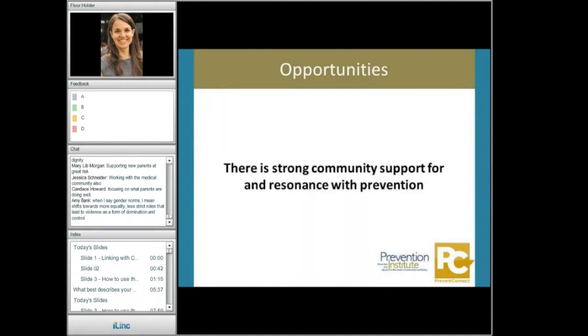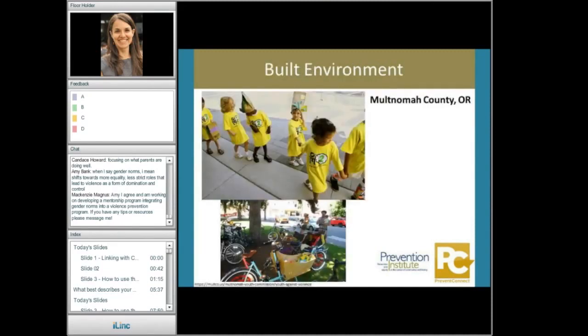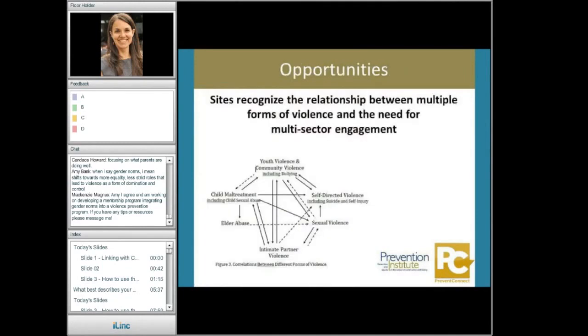In the last 5 minutes, I just wanted to bring up that this work is not without challenges and opportunities. And one of the things that clearly you all are relating to is that there's strong community support for prevention. But this was not a hard shift to make when it came to bringing it to your community. In Multnomah County, they had all kinds of new partners come out of the woodwork when they started doing this process.